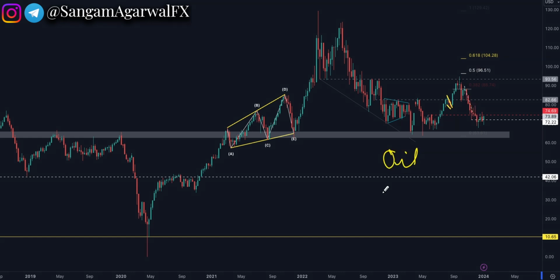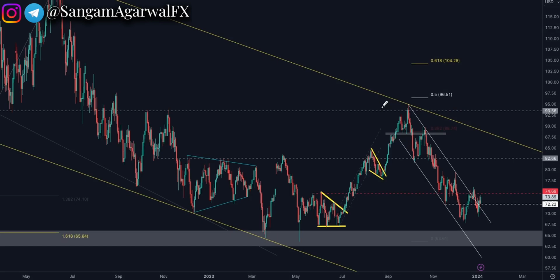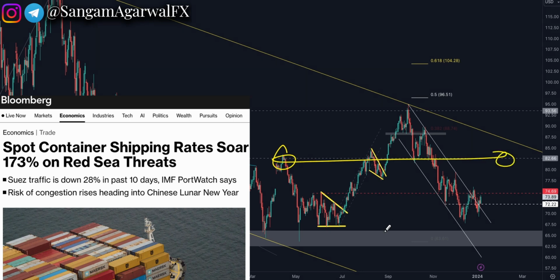Oil and inflation expectation, they look like designed to go in opposite direction. If you see the daily chart, that was a clear 5 impulsive wave retest of the 67 level. It is not about oil supply, not even demand, but a different story. It is about how oil goes from producer to consumer. And that is a new path, and the new path is inflationary.